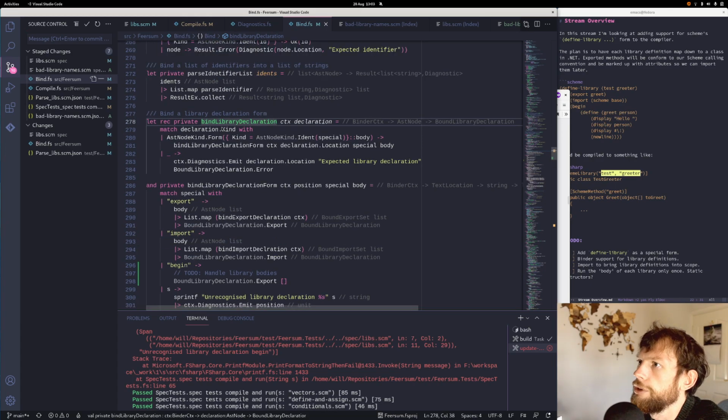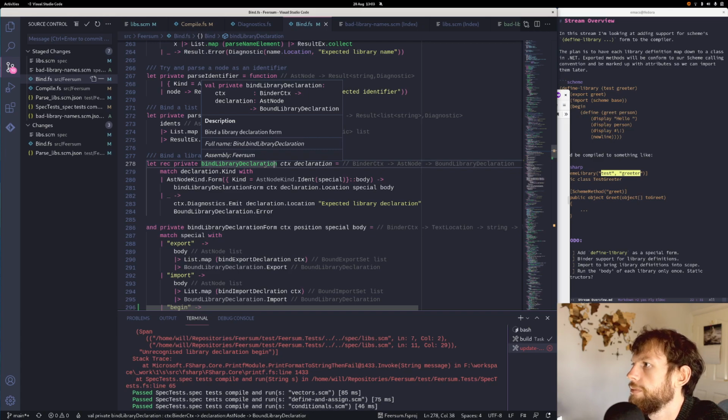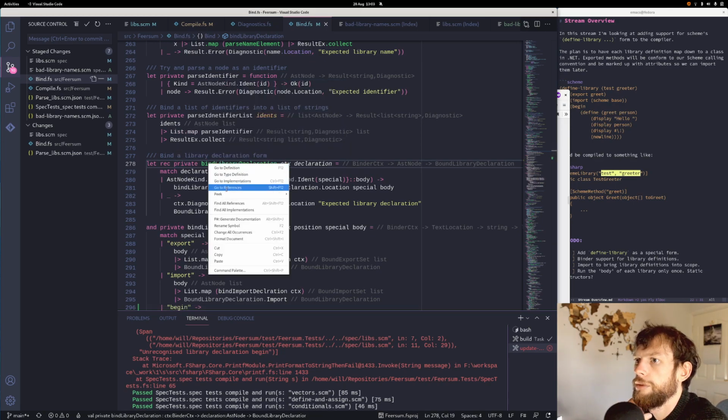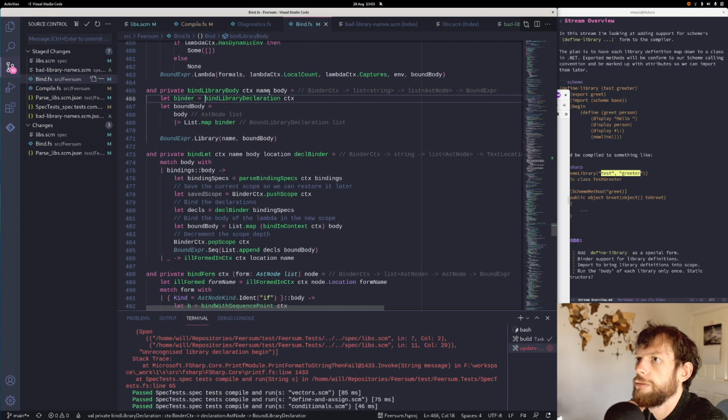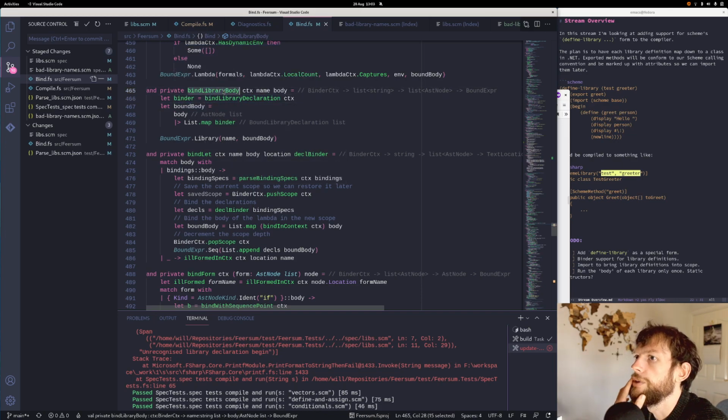Not the library declaration, bind library itself. Where's this called from? Yeah. So bind library body.